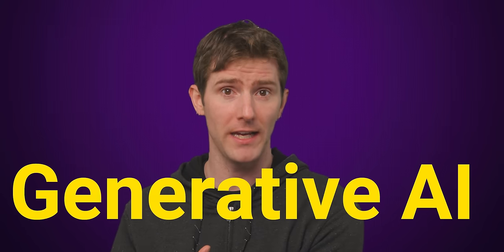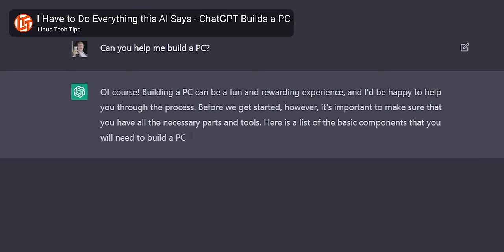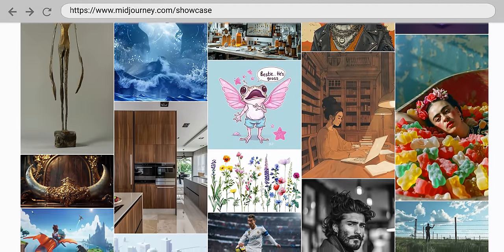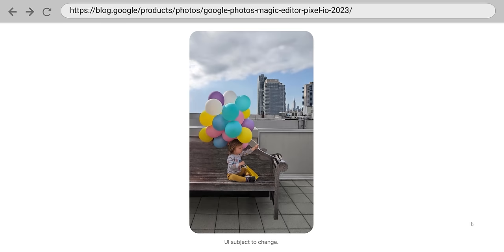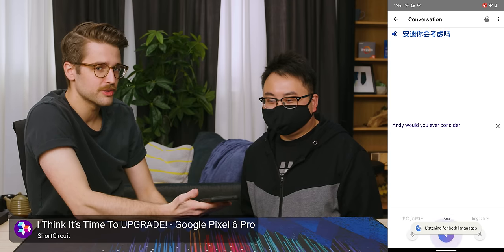More advanced forms of generative AI aren't quite at the point where you can run them on a phone efficiently. By generative AI, I mean artificial intelligence that can create new media — think about the stories generated by ChatGPT or the AI art from services like Midjourney. You probably don't expect to run an entire advanced image generation model on a phone, at least with NPUs the size they are now. But what about commonly touted features like Google's Magic Editor on its Pixel lineup? Magic Editor appears to need an internet connection, since the feature uses enough generative AI that the phone has to rely on cloud servers to give you the image you want in a reasonable amount of time. However, less demanding features such as live translate can run on device.